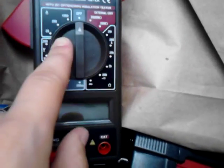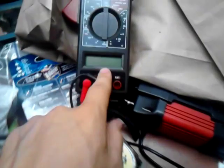But this meter did not make me very happy because I can't do any electronics with it on amperage, because this only does the clamp. I can't test any amperage at all through my test leads because there's no fuse in here. So that's kind of annoying. But the carrying case is kind of nice, and I do have to note that the meter itself barely fits in the case because they made the case so small.